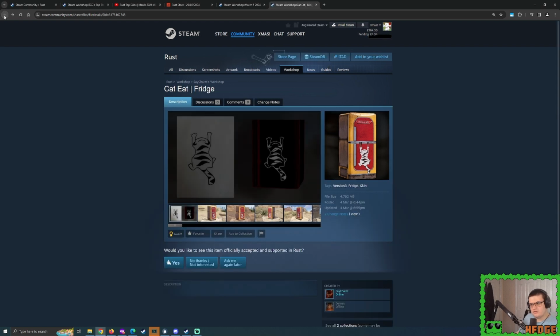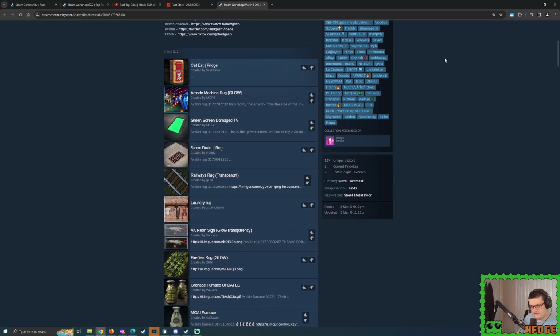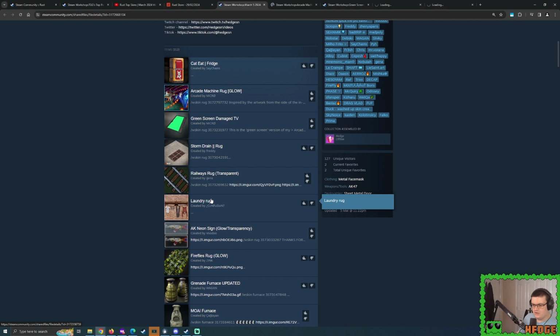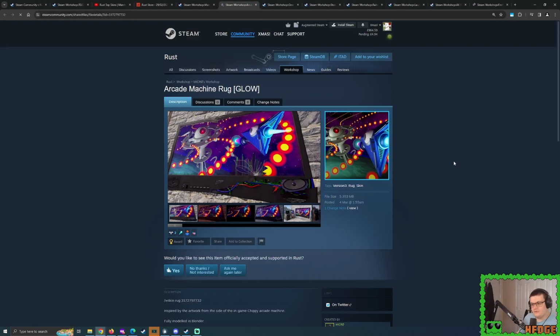So let's just go back over to here now, and let's go ahead and take a look at what else we have next. A lot of rug skins. We have a lot of rug skins. So here we go. And I should also point out the first collection continuation for this video. But first of all, a little bit of something a little bit different.